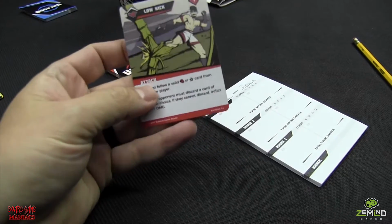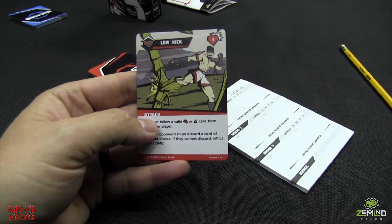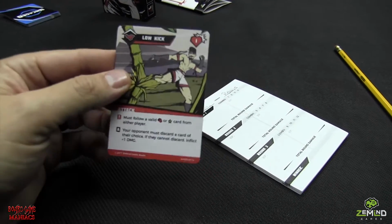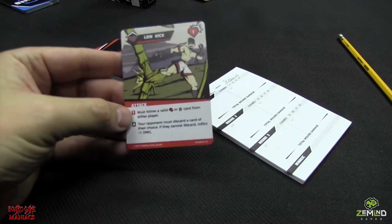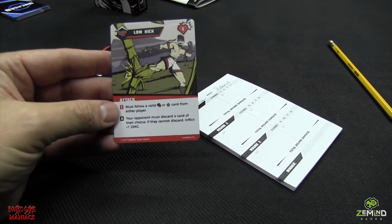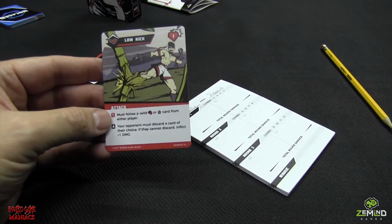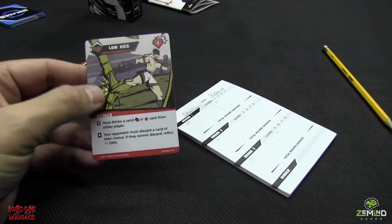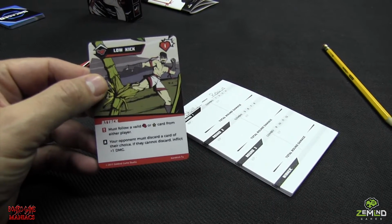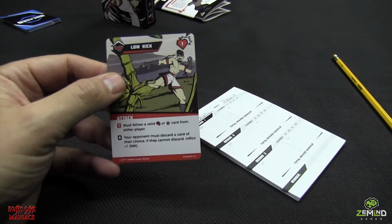On top of that, it tells you what type of card it is, which is an attack, and you have other cards that are grappling. And again, this is all from just the core box set. It does have special text, so for example, for a low kick, you must follow a valid punch attack or a star card from either player. So for this to work, I would have to have played a punch attack first, and then this would be valid. If I did not, then it would not be valid one bit.